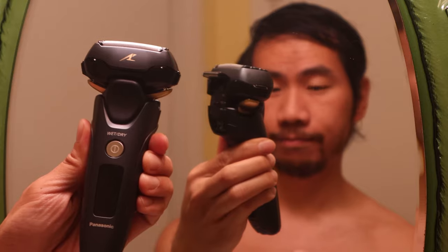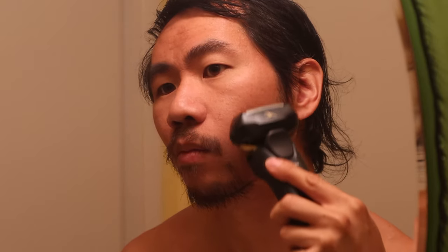So I think we'll try it both ways and compare the results, starting with the right side of my face. Just short press the power button to turn the razor on. I'll first use the trimmers to take my facial hair down to about half a millimeter — for me that's like a couple days worth of stubble, but that will vary depending on how fast and thick your facial hair grows in. You can see that despite the length of my hairs being about a centimeter, or half an inch, the trimmer doesn't have any difficulty gliding through them in one pass.